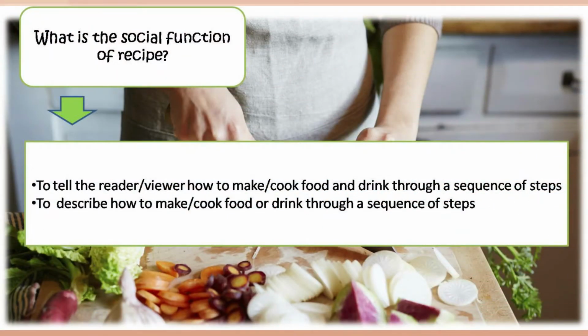The social function of a recipe is to describe how to make or cook some food or drink through a sequence of steps. Or you can say that a recipe is used to tell the readers or the viewers how to cook or make food or drink through a sequence of steps. And now, what about the generic structure? What did you get from the PowerPoint slides?